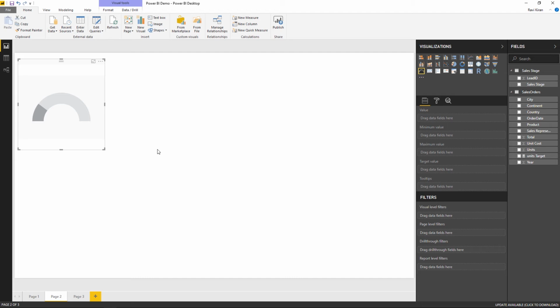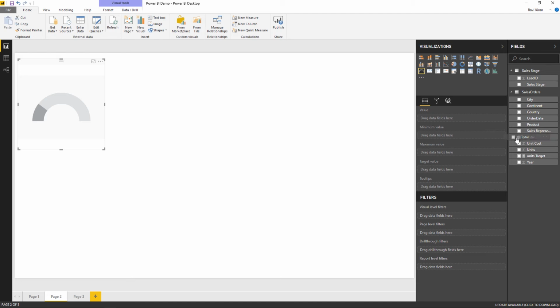Okay, so the goal or a target value, so probably you have one field where you can basically set what is the target for your particular measure, which is represented by a needle. Okay, anyway, I will show it now so that you will be able to better understand. So first you need to select the value that you are measuring.